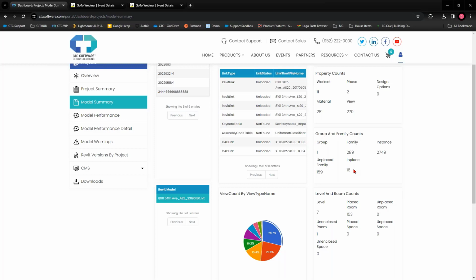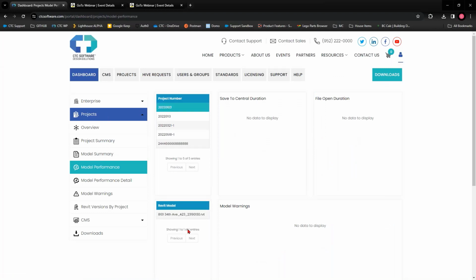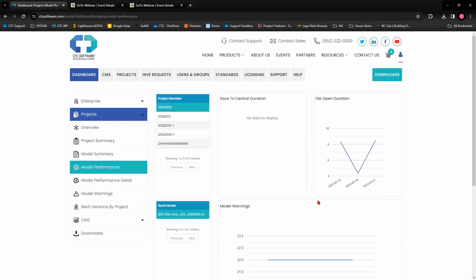And some views are taking longer to regenerate than they should be, or you're having a printing issue. And that's because one of these in-place families had a CAD file imported into it and exploded. That we won't know here, but maybe the sheer number of in-place families gets you to start digging in there. What will give you the information is knowing that there's however many line styles and patterns and whatnot. So same six essential durations that you run into from before.